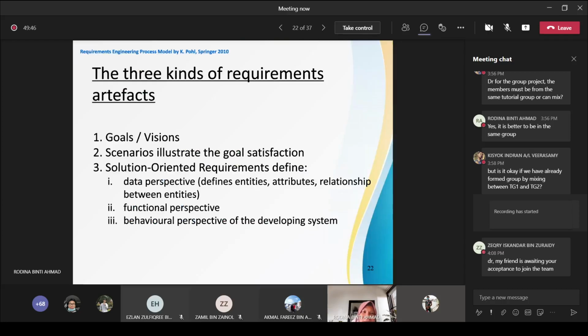Okay, so we mentioned earlier about these three kinds of important requirements artifacts, which include the goals, the vision, the objective, and the scenarios, a set of actions, the setting. Sometimes you talk to the users, and they will tell you how they perform this process. If I talk to you as a student, you can tell me how to register for a course. You might give me a scenario: when I come to this screen, what I need to do, I have to select the course, and then I have to make sure that I have enough credits, so after that I will apply for the course.